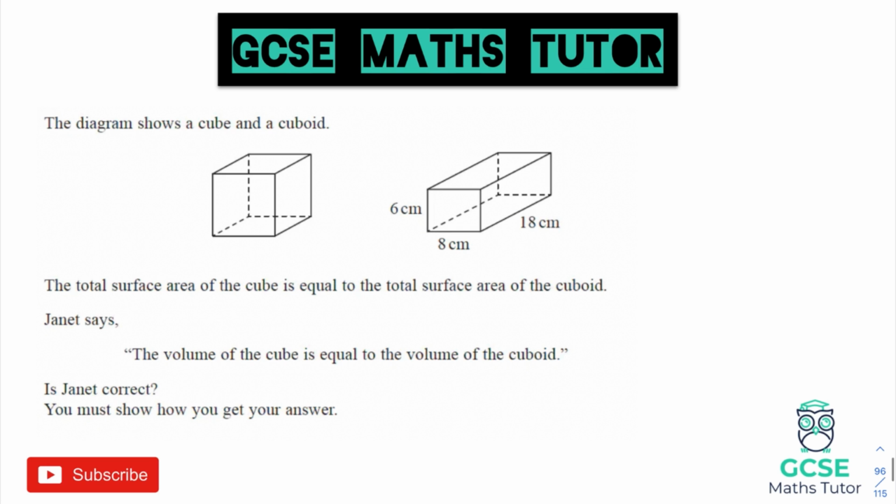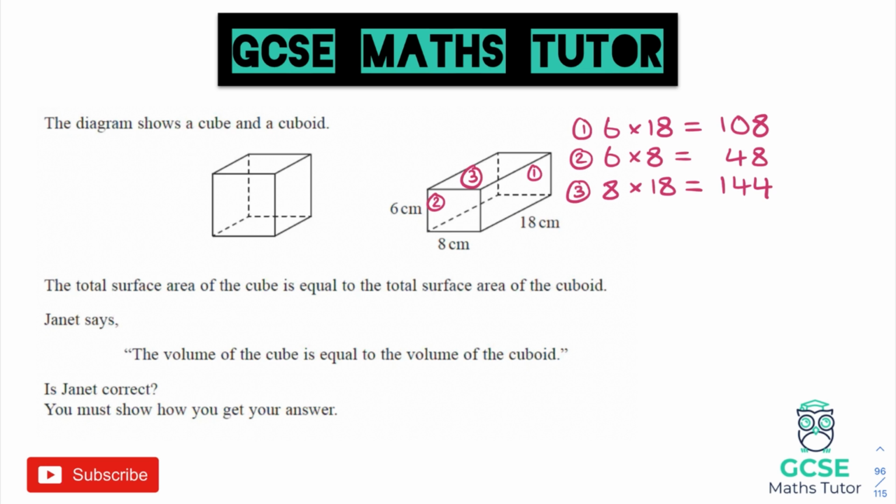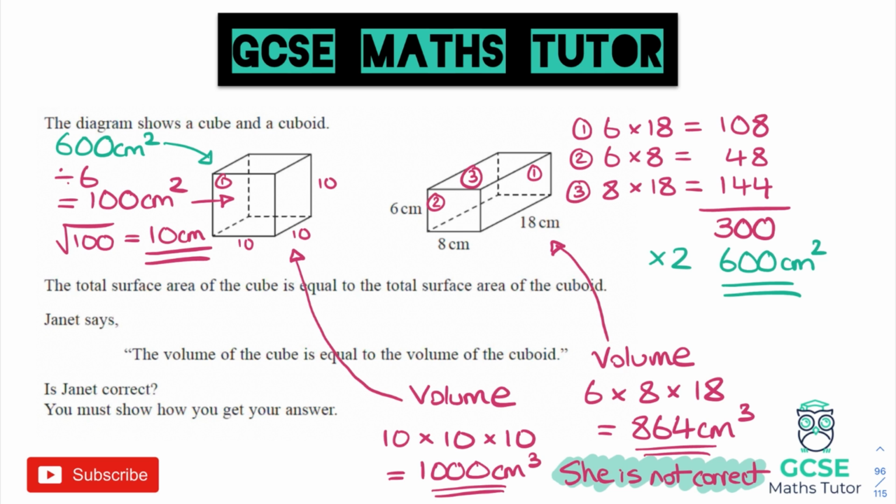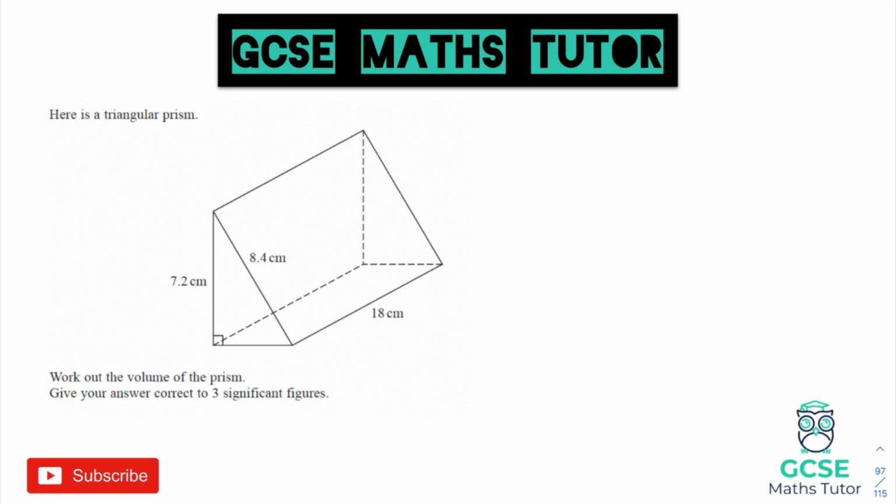If you're looking at volume and surface area of cubes and cuboids, just remember, work out the surface area of whatever you can. You've got 3 different surfaces on a cuboid. The total will need to be doubled when you are doing it using this method, as there are 2 of each surface. This question said the surface area was the same, so for the surface area of a cube, you just take the surface area, divide it by 6 for each of the surfaces, and you can square root that to find the length of each of the squares. Volume, you just multiply all 3 sides together. This one we were making a comparison.